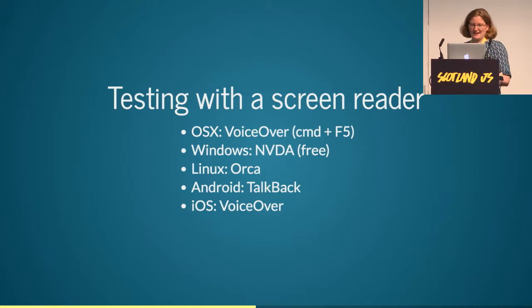So on a Mac, we've got VoiceOver, which you can just activate with Command and F5. So it's as simple as that. For Windows, there's loads available, but NVDA is free and a pretty good one. On Linux, we've got Orca. I've never used it at all, I'm afraid. I didn't want to leave Linux people out, but that's what you've got. And on Android, you've got TalkBack, and on iOS, VoiceOver. And I would say the best way to get started if you've not used a screen reader before is to use the mobile ones, because these are a lot easier to use.